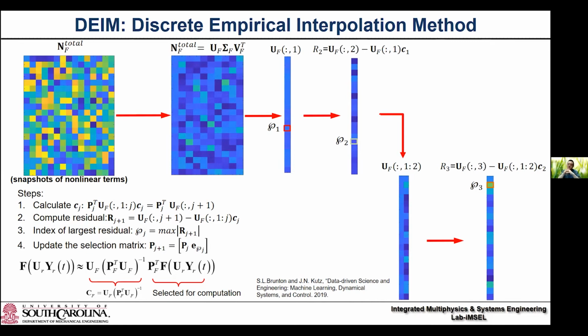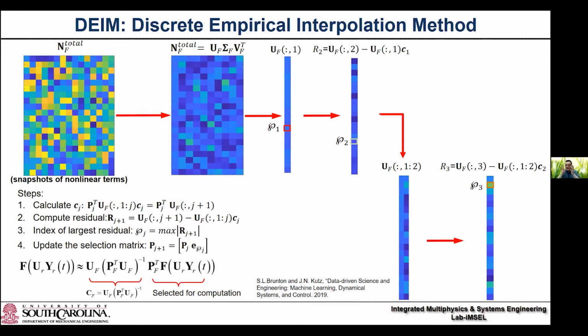All you need to do is take a sparse measurement at just a few discrete locations. In other words, if this nonlinear term has a good subspace, and I want to reconstruct one of these vectors, which of course I don't have, you only need to calculate the entries at a few locations, for example here, here, and here. Then you can use the Gappy POD method to reconstruct the entire vector.